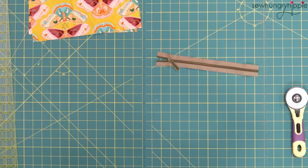You can use your iron. Now I'm going to top stitch. Where can you use your iron? Right here, I would be using my iron on this side. But you don't have to. That's why I love these kinds of projects, because if you just need to speed it up and you don't have time for all that, you don't necessarily have to do it, especially if you've made quite a few. I don't recommend skipping steps, but when you get experienced, you know what you can skip and what you can't. So I know I can skip the ironing on this project, but I wouldn't skip it on others.